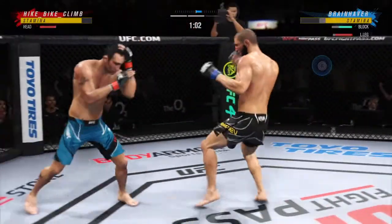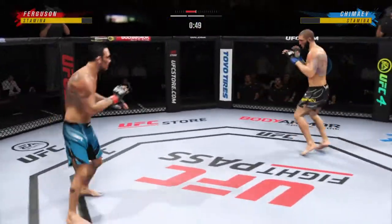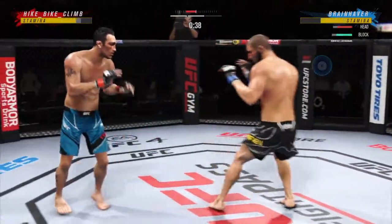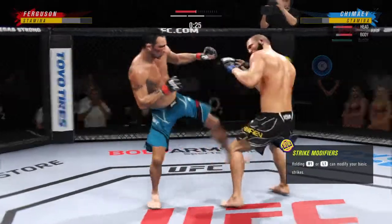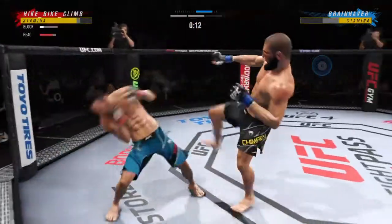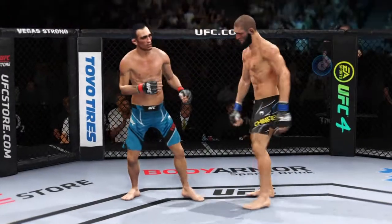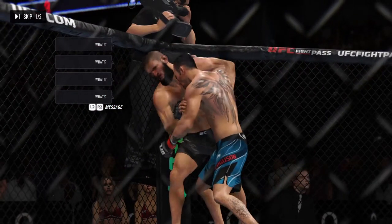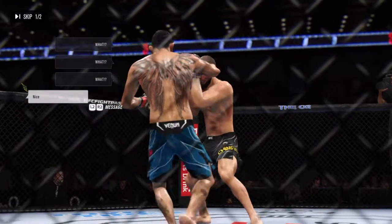That punch no good. 45 seconds remain in the round. Move and recover. Strong defense there to block the shot. Starting to do some really significant damage to the body here — another strike lands there. Final seconds. What a round. A lot of high-level striking action in that last round. Daniel, take us through it. Tit for tat — who has the best chin? It seemed as though they were looking for that answer. Both guys took risks. What a fantastic round.